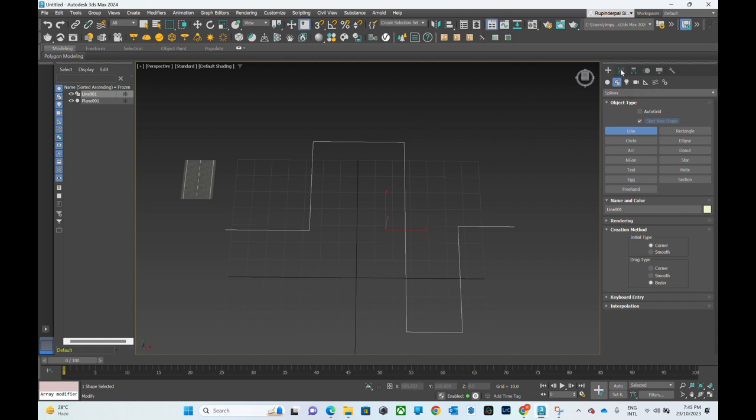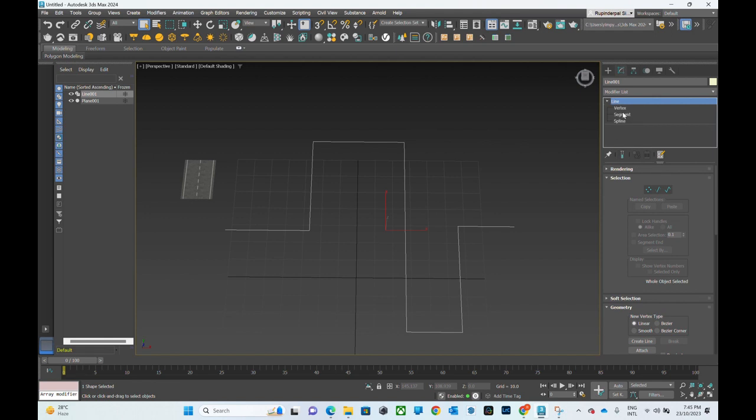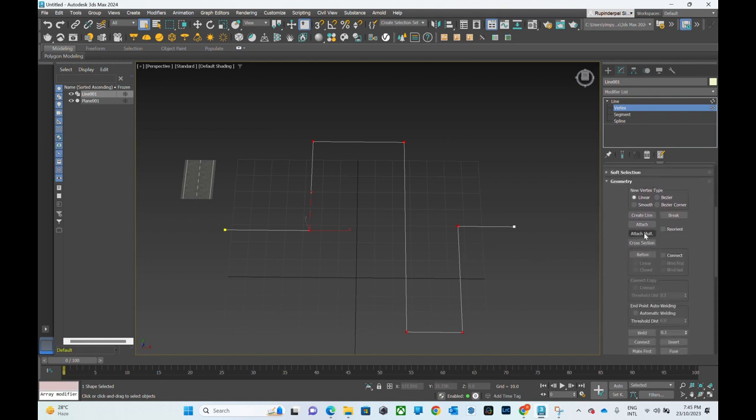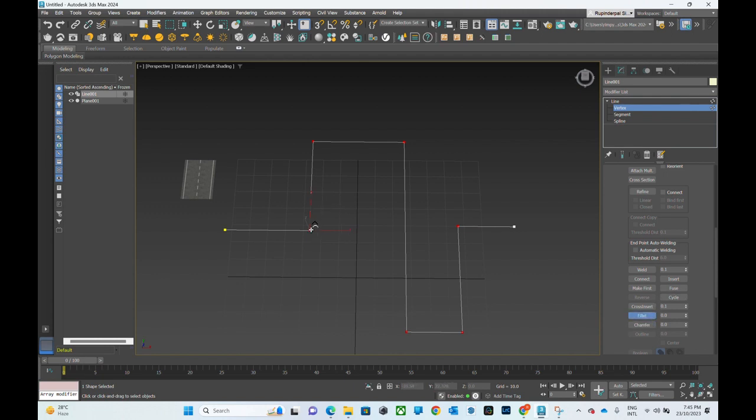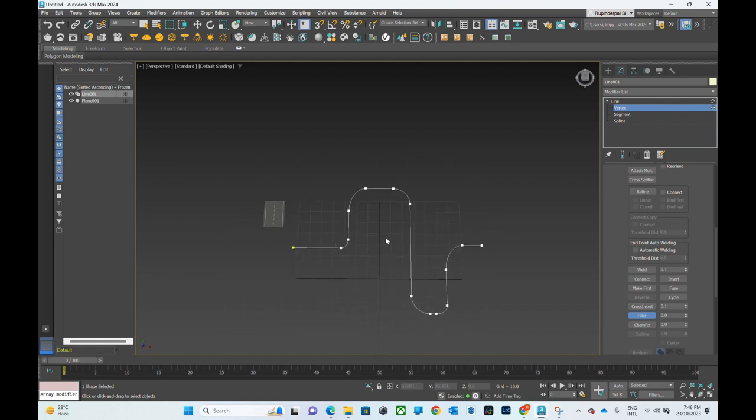and now I'm going to convert these nodes into curves. To do that, I'm going to go to modifier, select vertices, select the vertices that you want to convert into curves, or select the nodes that you want to convert into curves. Go to geometry, click on fillet, and now what you have to do is click on the node, then drag to convert it into a curve. Whenever you're satisfied, release your click.